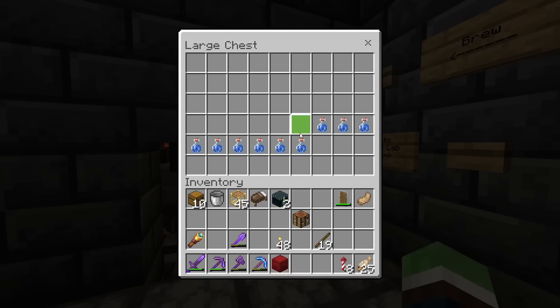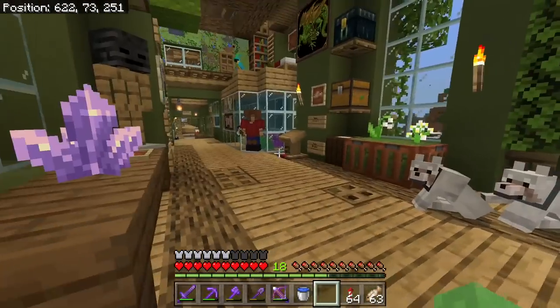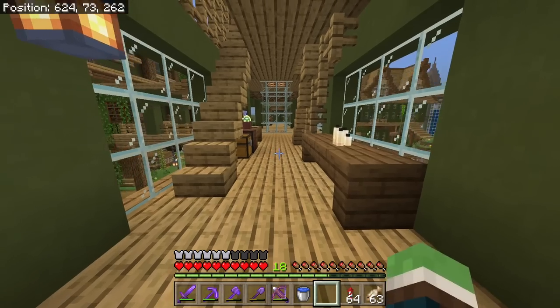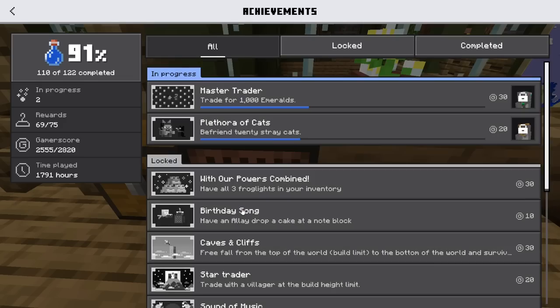You know what? I want to get a lot done today, so I should probably stop talking and get my stuff done. Okay, I need some night vision. I believe I have everything ready for a trip. Actually, that is not true. I think I do, and then I will eventually find out that I don't, but that's okay. We're going to try to kill two birds with one stone. And what I mean by that is finding another deep dark and also getting an achievement.